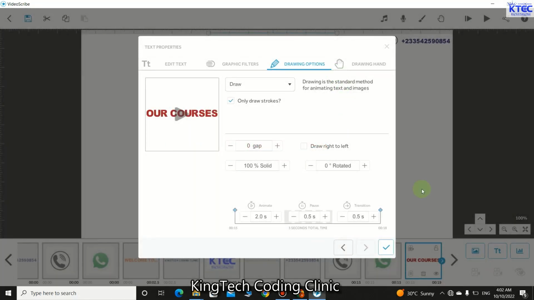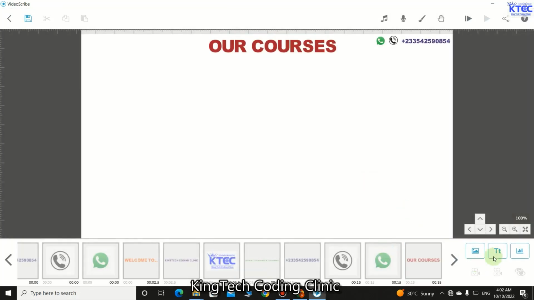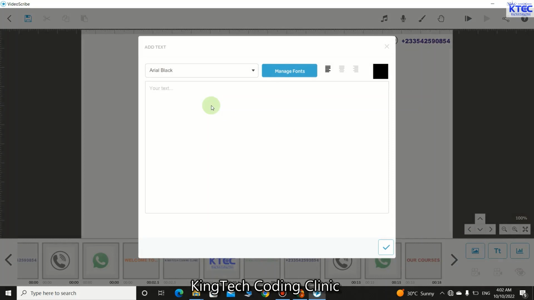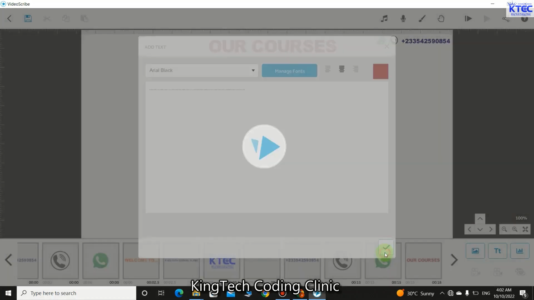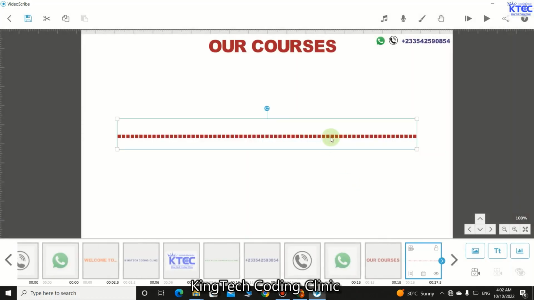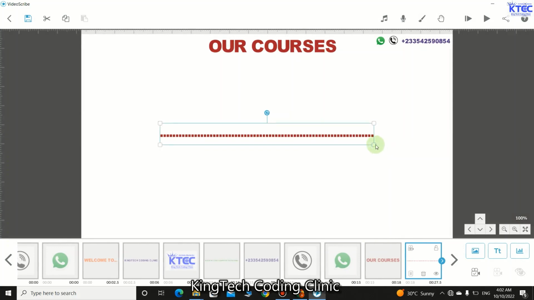So we want to underline it. Okay, so to do that, let's check this one out. We are just going to add another text and let's get the underline. Okay, so something like this. We want to give it the same red color, so we go for the color here, the same red color like that, and then we want to center it and then click on this. So this is it. It's too much, so we can reduce it like this.